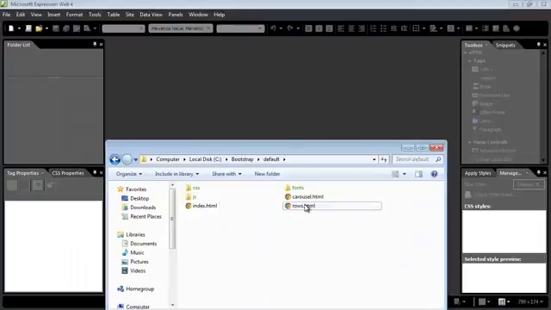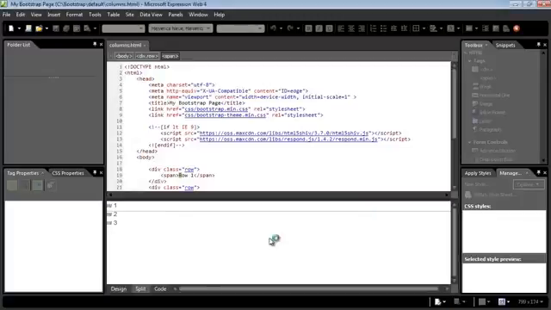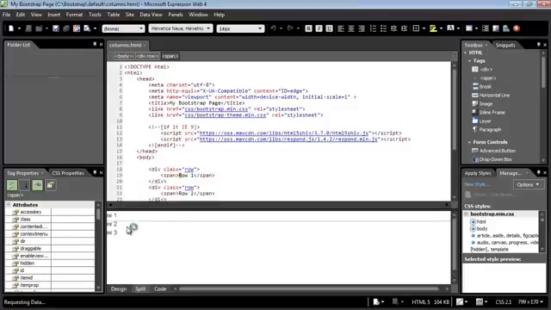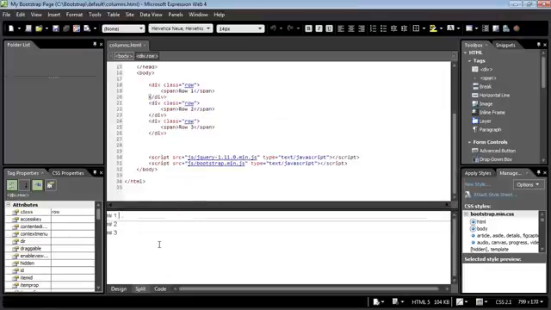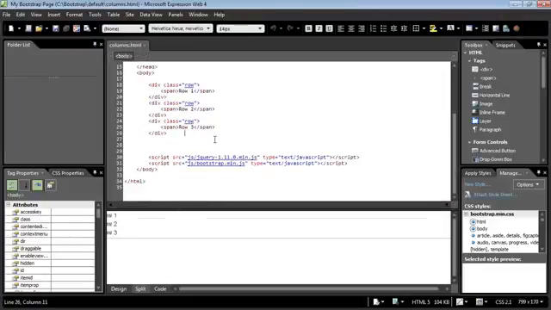So let's go ahead and we'll take our rows and we'll copy it and we'll rename that to columns. Now we probably won't come back to rows, but you never know. And let's go ahead and edit this in our Expression Web. And I'm in the split view so that we can see as we start changing things here, the layout should start to change as well.